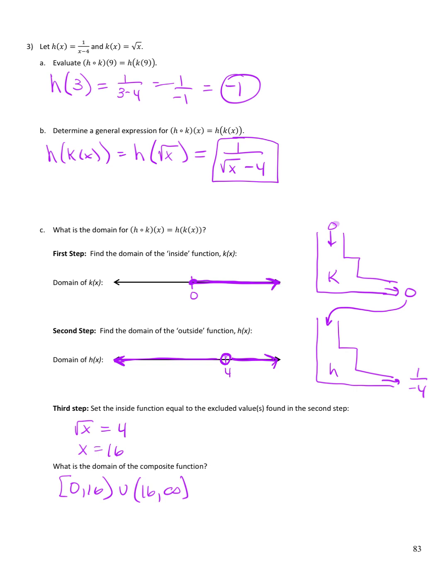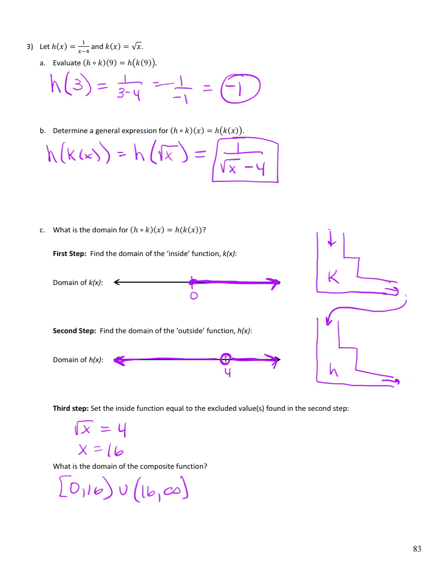Okay. But what happens if I try to put in, say, a negative number? Okay, so if I try to put in like negative 4 into the k machine, k is the square root machine, and the square root of negative 4 is not a real number. Okay, so negative 4 will jam the k machine, so I can't plug it in. So I can't put negatives into the k machine, so they are immediately eliminated. Okay, they will jam the first machine.